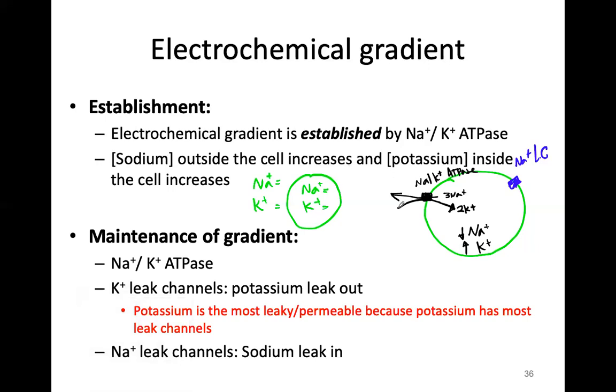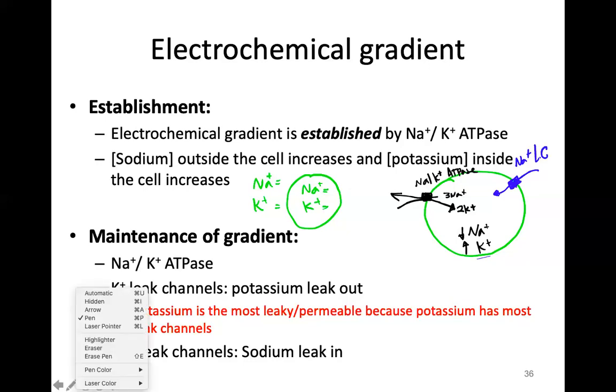Now remember, you have a lot of sodium outside. So what does this sodium want to do? Sodium wants to come into the cell, right? From high concentration, which is around the cell, into your cell. Now, as sodium is coming in, what is happening to those sodiums? They are eventually getting pumped out of the cell, 3 at a time, with your sodium potassium ATPase. So basically, you have sodium coming in through the leakage channel and then being pushed out of the cell through your sodium potassium ATPase. And they are helping each other to maintain your electrochemical gradient for your sodium.